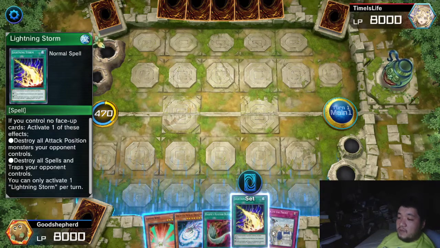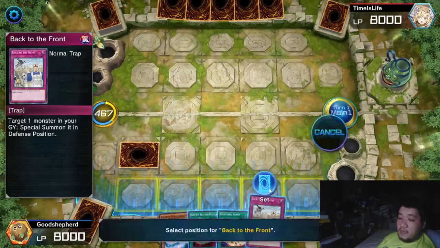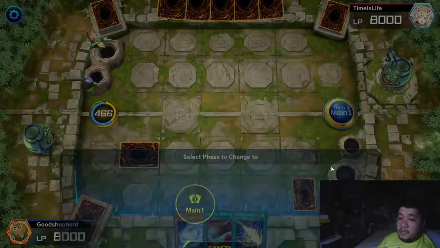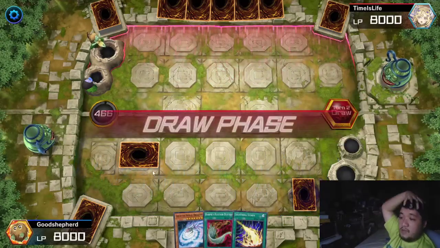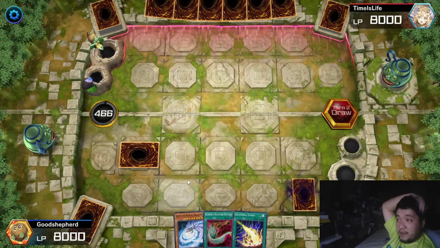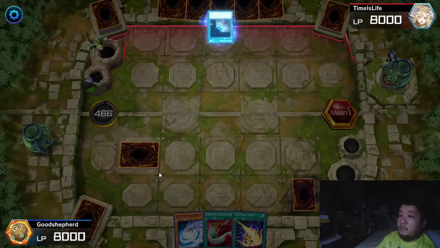If you control no face-up cards. So we're gonna set this and set this, basically just buy us a little bit of time. This is also the one side effect of not committing fully to Cipher or the Dragon plan. If you open the Dragon Precon at the very beginning, you might just want to go for that.